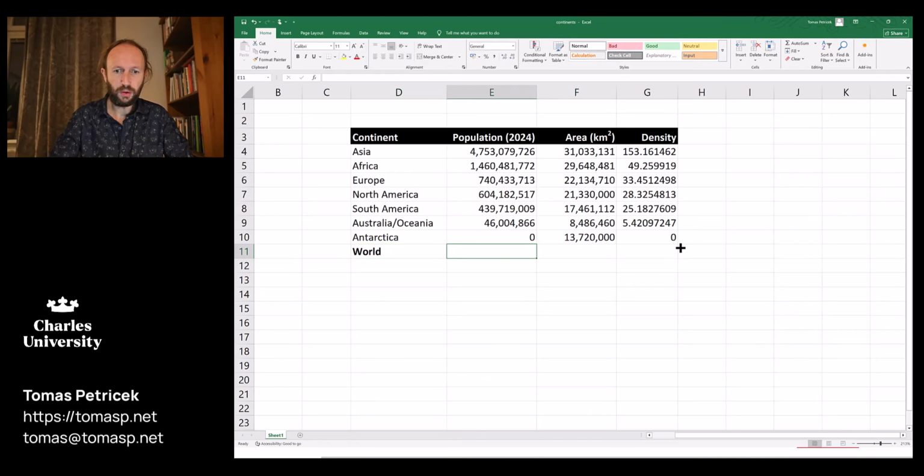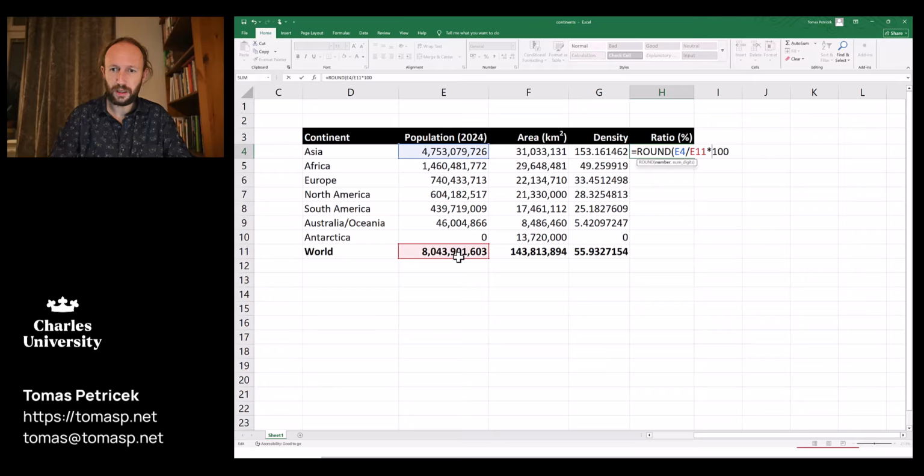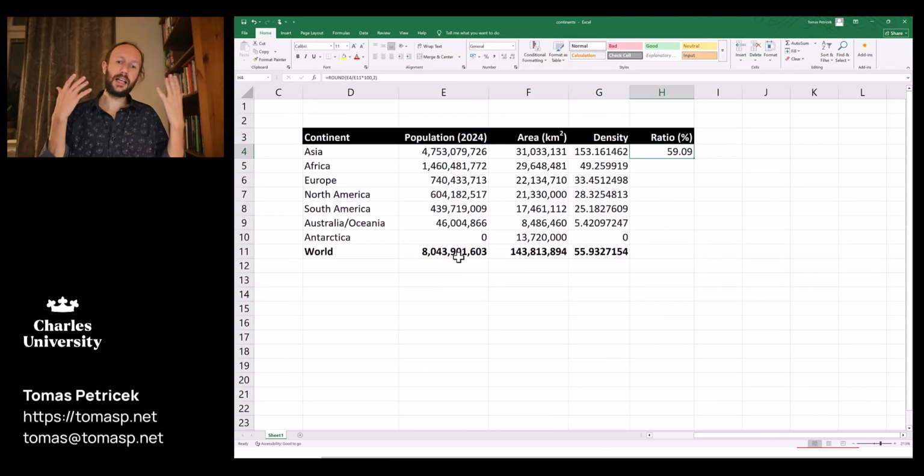And again, I can see immediately what the result is. I can apply some rounding function to make this look a little nicer. And I see that in Asia, there's roughly 60% of people from the world were living there in 2024.